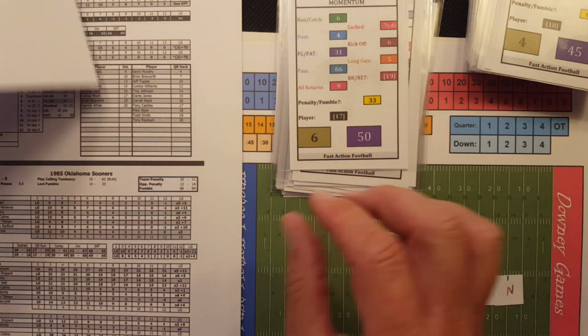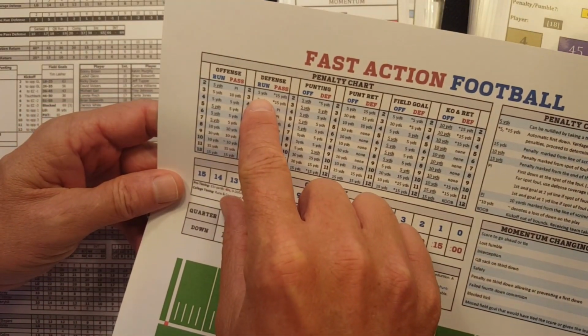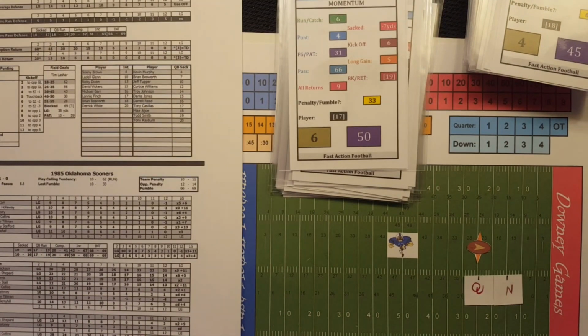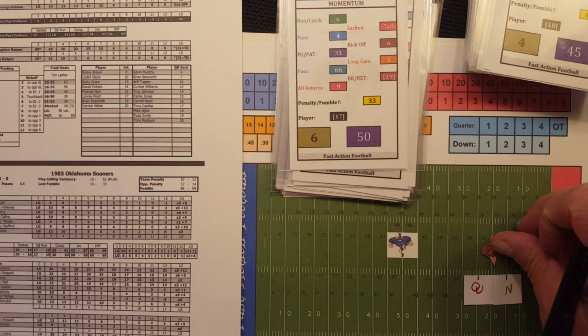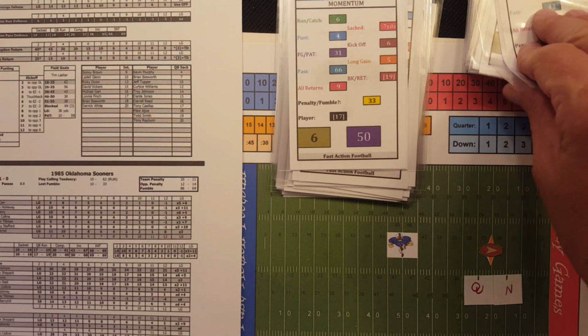Let's check the penalty. A 6. It's on the defensive team against the run. It's 5 yards. Do they want to take 2nd and 4 or 1st and 5? I think they're going to go 1st and 5 from the 20. Offsides, Nebraska. A little eager.